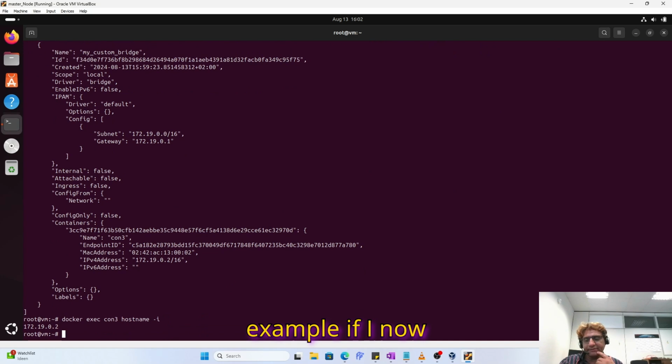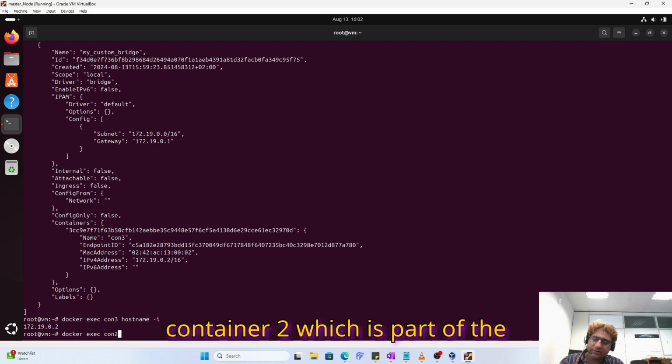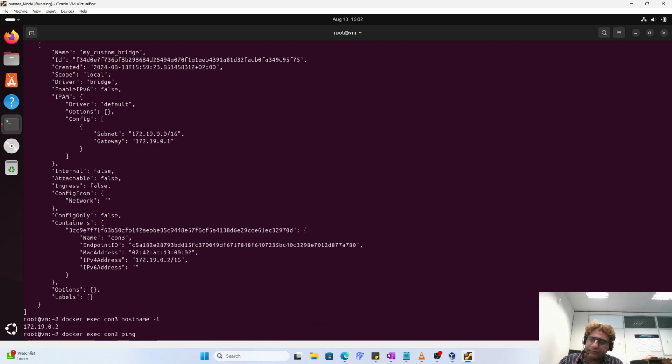And for example, if I now ping from container 2 to container 3, docker exec container 2, which is part of gateway 1, and I want to ping this IP here, which is container 3.